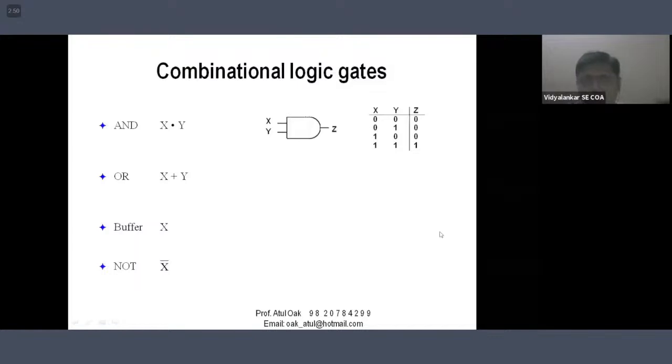There is no specific name. So this symbol is the AND gate. And the AND gate has 2 inputs, you can see X and Y. And it has one output which is called Z. And how does this particular gate work? This gate works according to a truth table where X is one input, Y is the second input, and Z is the output. And a very simple truth table, if we read.